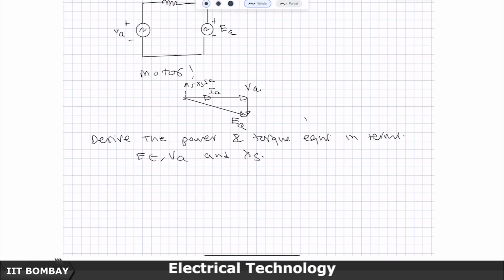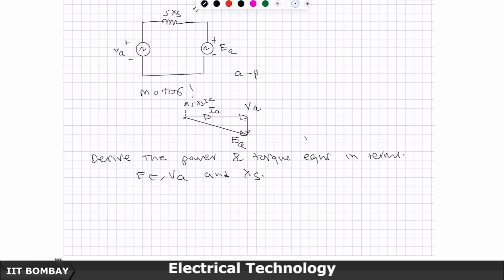Now, let us calculate power, and this is the A phase equivalent circuit, right. We can similarly write the B phase and C phase equivalent circuits, but we will not do it, because for the balanced machine, once A phase is known, everything is known electrically for B phase and C phase also. Active power and reactive power in the three phases are going to be the same. Terminal voltages are going to be all equal in magnitude, 120 degrees apart. Similarly for the current. So, there is no need to write the equivalent circuit for B phase and C phase. It can be written, but is not required.